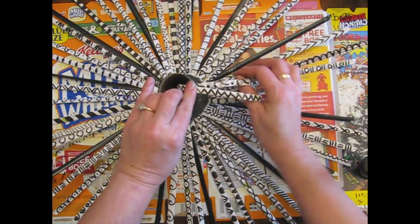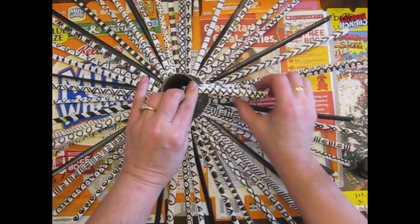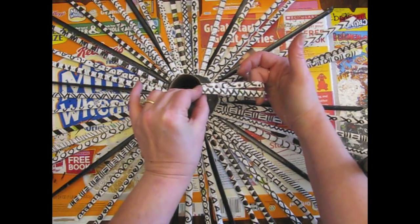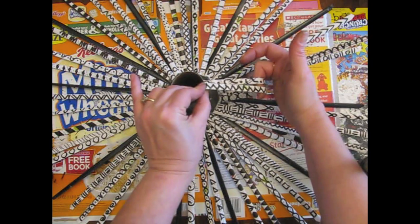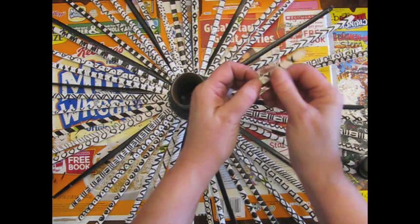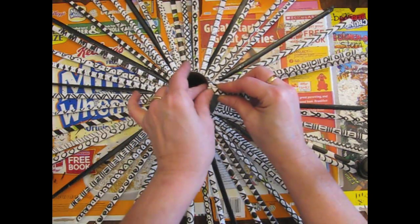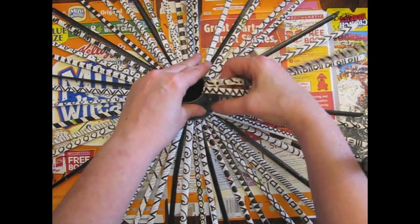Hold it here, and can you see this one is quite a bit bigger than this one. So I pull it in until they're about the same. When I pull on them, they're even. I've got about the same amount of tension on both of them. I kind of make a crease because that tells me how far in to glue. There. Glue it down. And you just keep going around and doing that.